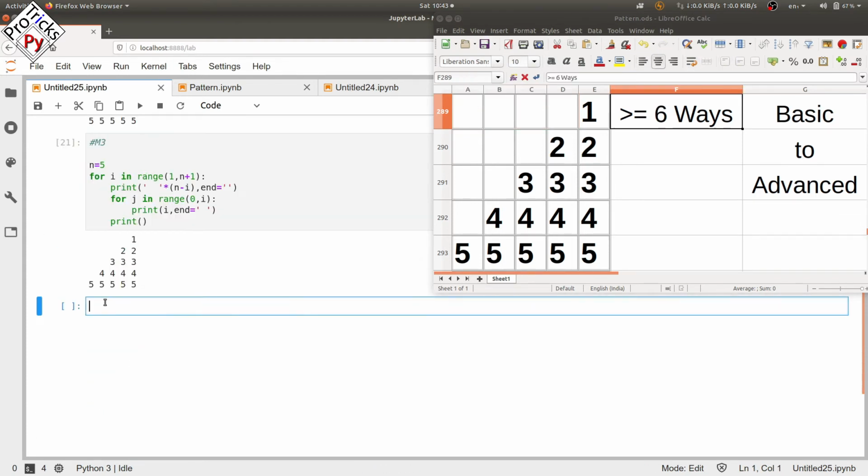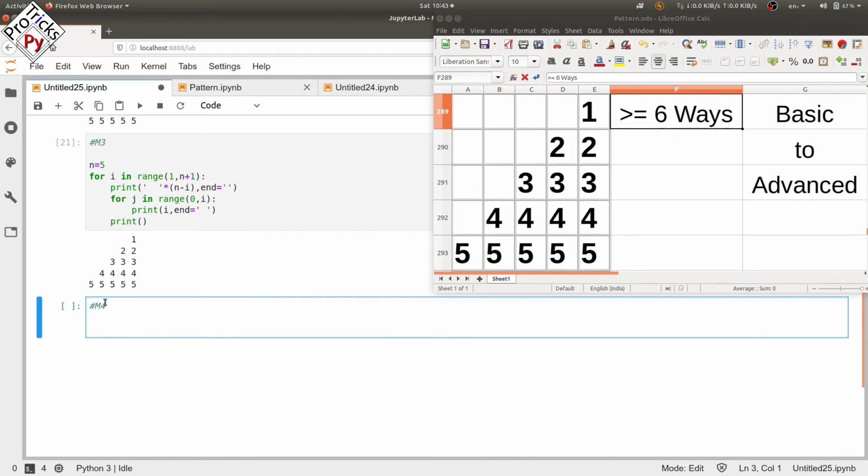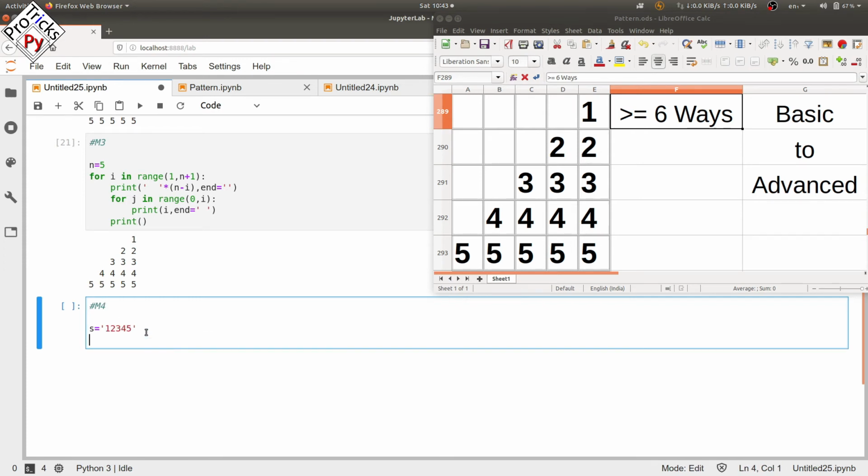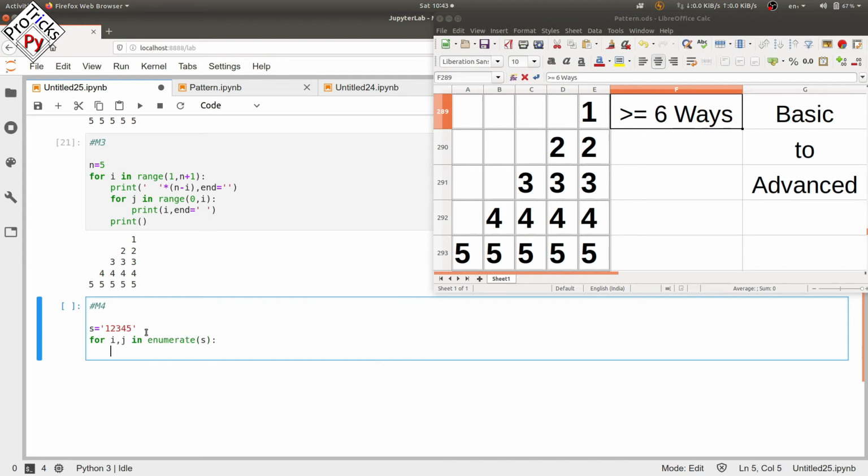Okay, now in method 4 we are going to enumerate our string s. So let's make a string s, and here put the values 1 to 5, and we are going to use a for loop with the enumerate function. We are going to enumerate over the string s, and inside that first of all the values of i will be from 0, that is i is the index of the string s, so index starts from 0 to 1 less than the number of elements, that is i will go from 0 to 4 because we have 5 elements in here, and j is the element in the string s, that is the characters. So j values are 1, 2, 3, 4 and 5.